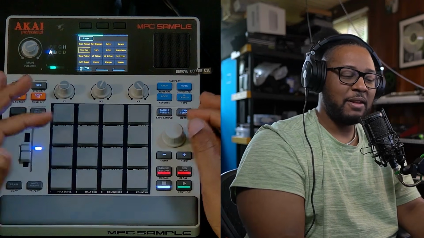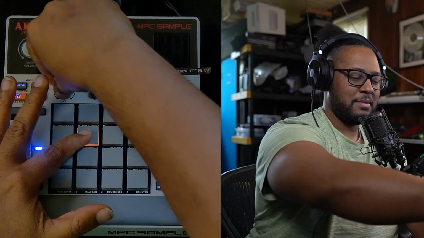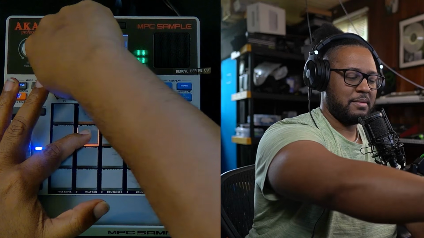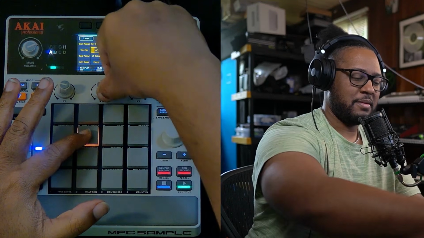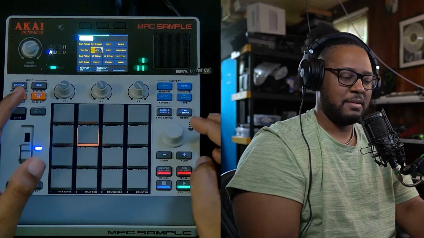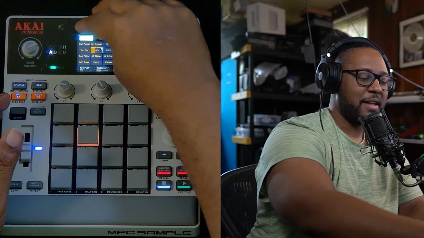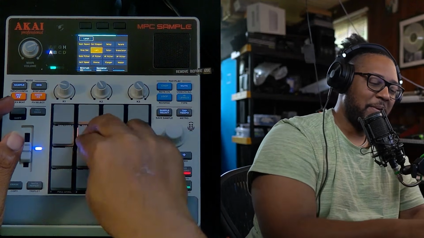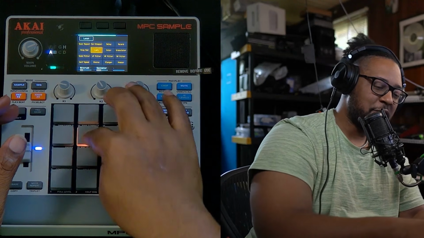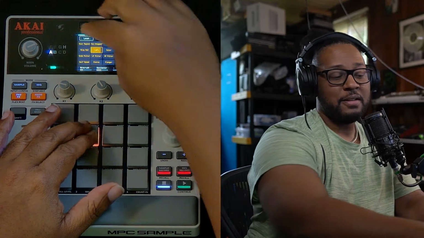Let's check out lo-fi. Lo-fi is really just bit reduction. And that's cool. But it looks like, once again, the amount of the effect is based upon the amount of pressure you put on the pad right there. And then once you find the pressure you want, you can get it to latch.